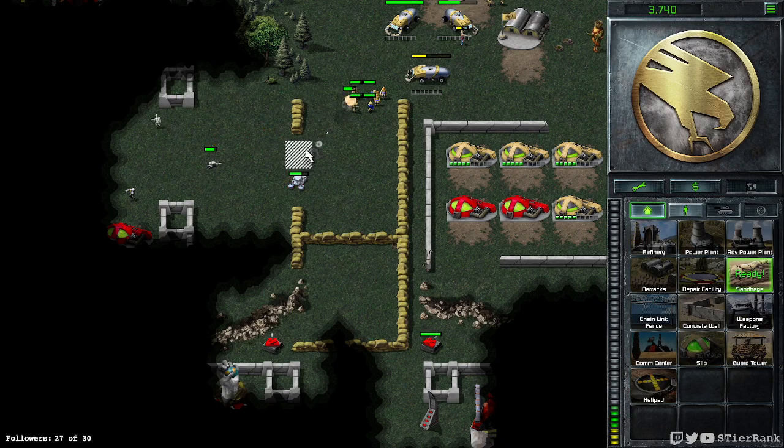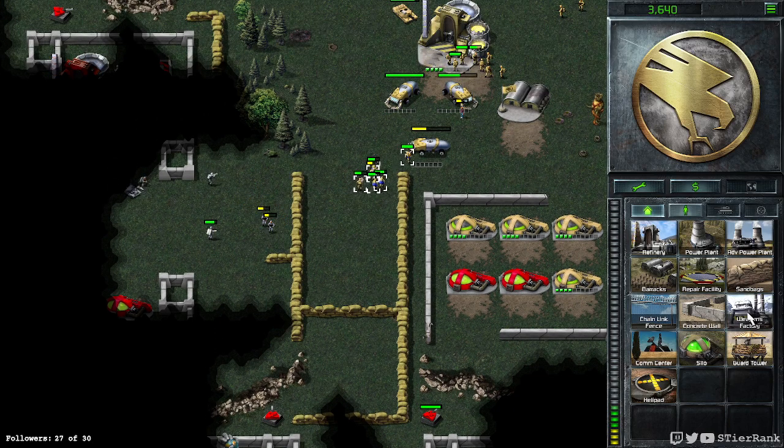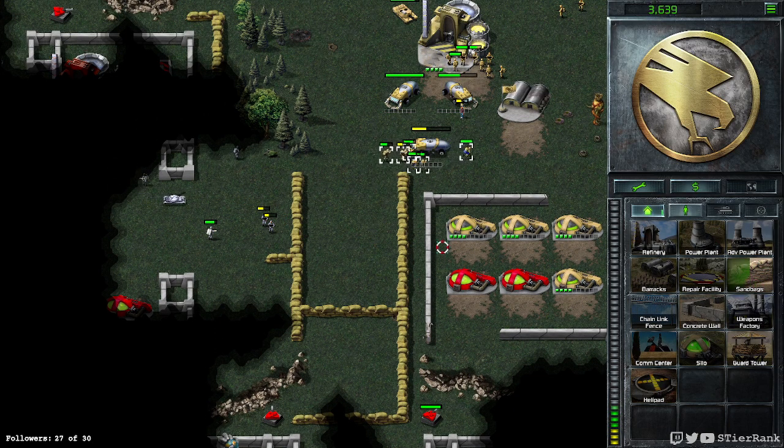Unit lost. Building. Construction complete. That one misplaced little spot is enough to make a problem. Building. Alright. Construction complete. Perhaps we're going to need the ion cannon again.